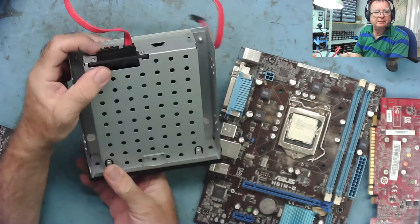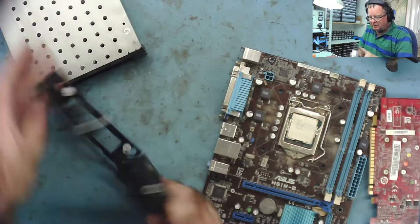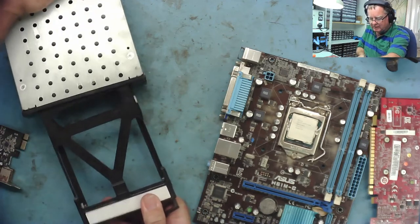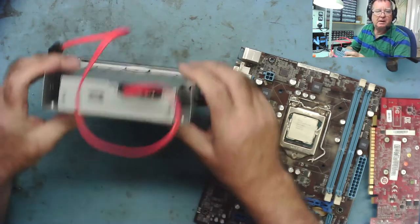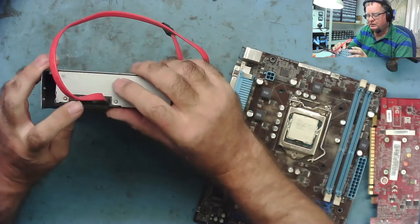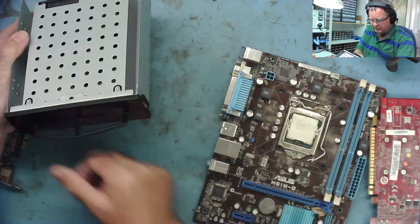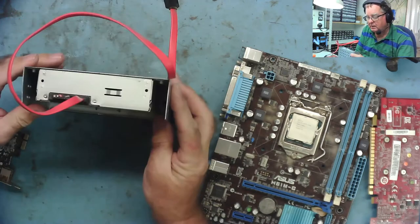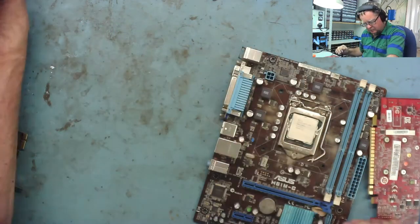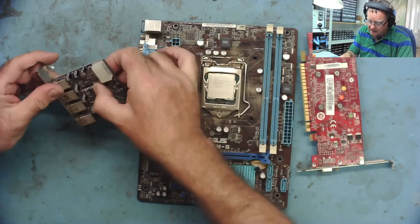It's a shame somebody chopped the wires off this. It's a little hot swap — says SATA hot swap, not IDE — SATA. So you can stick a SATA drive in there and just whack it in. I can probably solder wires to this around the workshop. It's not something you could sell, probably isn't worth anything anyway, but it might be worth keeping around the workshop. Just a regular cooling fan, and we're down to the nitty-gritty now.